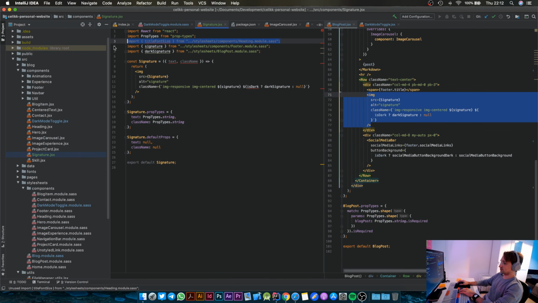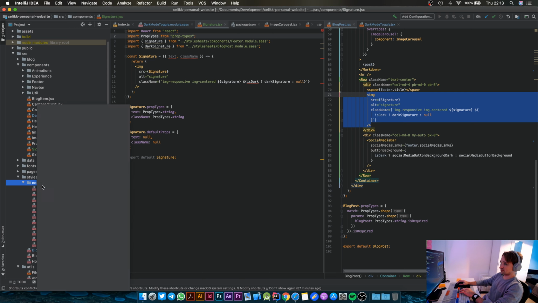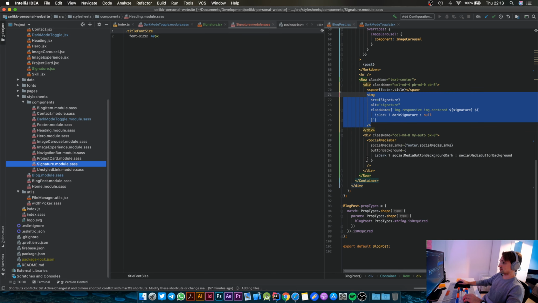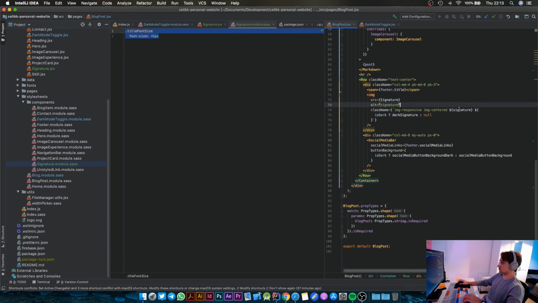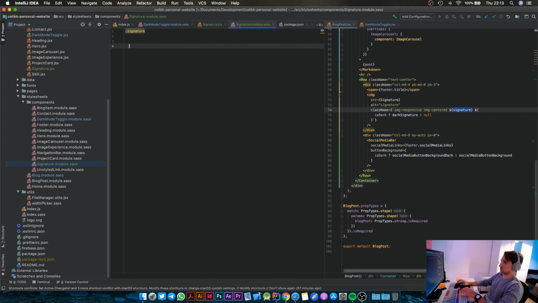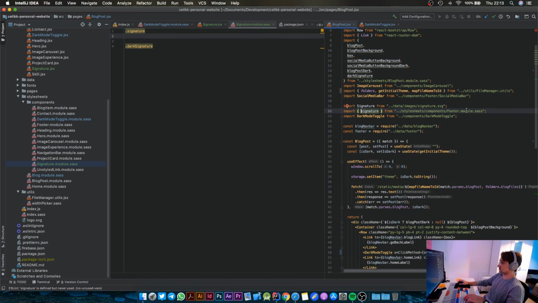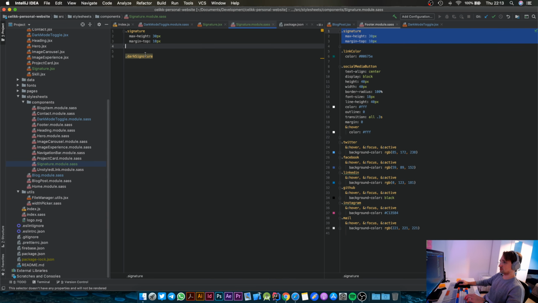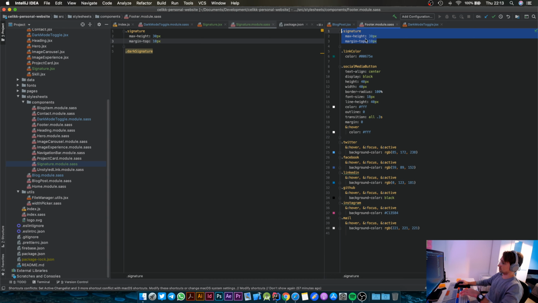We don't need heading.module.sass. We're going to have a separate Sass file now. It's going to be called, let's just copy this, the simplest one. This is going to be called signature.module.sass. Let's add this file to Git, and we're going to have two class names in here. One of them is going to be called signature, and the other one is going to be called dark signature. All right, let's see where the signature comes from. Where is it? It comes from there. Well, we can just copy this, paste it there, and we can probably get rid of that one.